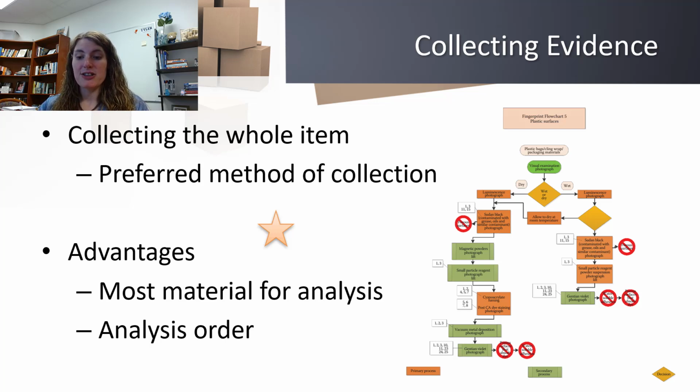However, if the analyst chooses to skip all the top, going straight down to small particle reagent, they can't go back up the chain and test the material using things like Sudan black. So that's going to limit the potential tests that they can use to capture important fingerprint evidence.